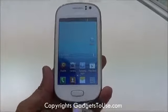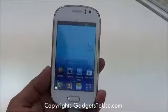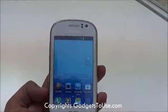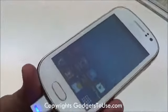Today we are here at the Samsung booth at Mobile World Congress 2013, and we have the Samsung Galaxy Fame with us. This is a recently announced device from Samsung. The display size of the device is 3.5 inch and the display resolution is HVGA TFT. Because of the TFT display, the viewing angles are not very good, because you won't be able to see what is happening on the screen if you tilt the display, as you can notice right now.